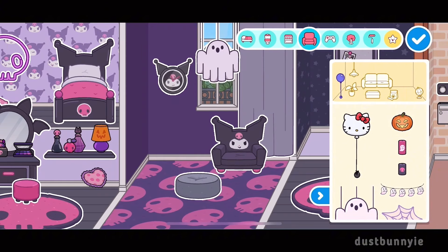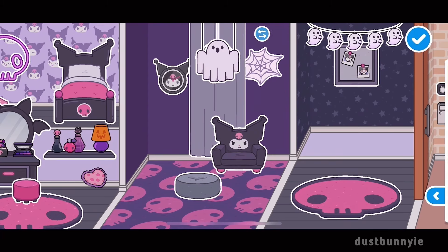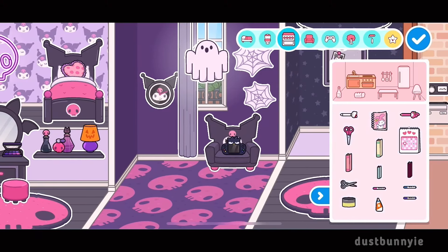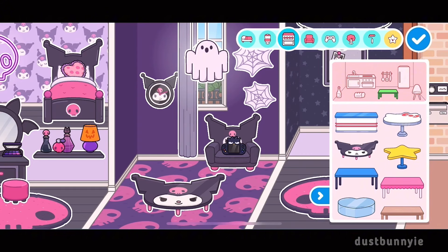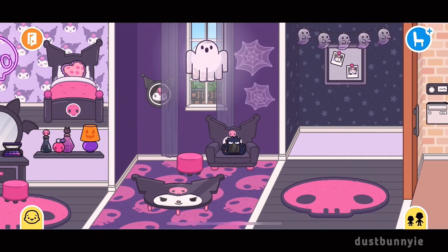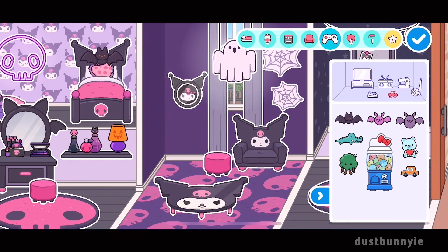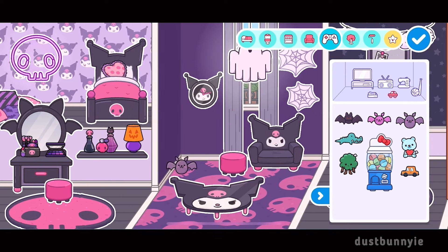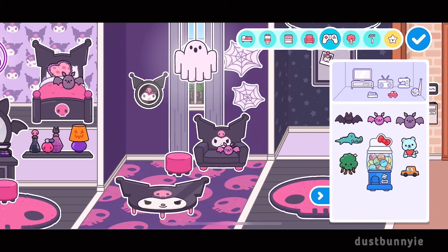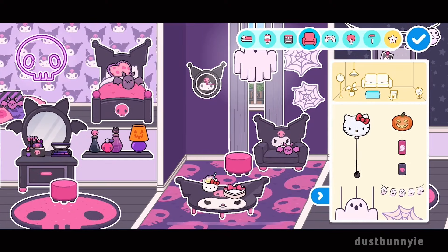And then you see the light I did with the little ghost — I wanted to make it like a ghost light, so it lights up when I turn the light on, it looks so cute. And you see these little bat plushies I'm about to put in the room — they're adorable. There are three different sizes: one small, one big, one little. In the game there's a place where you can have an actual bat as a pet, so I put her in the room. You'll see it at the end — Kuromi's little pet bat, so cute.